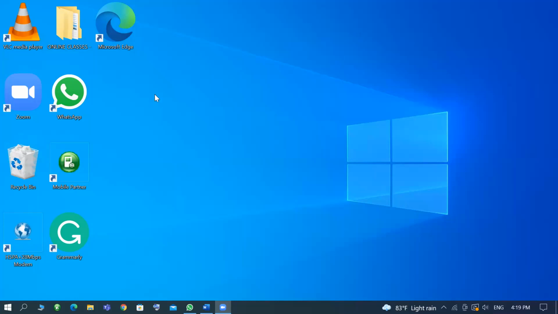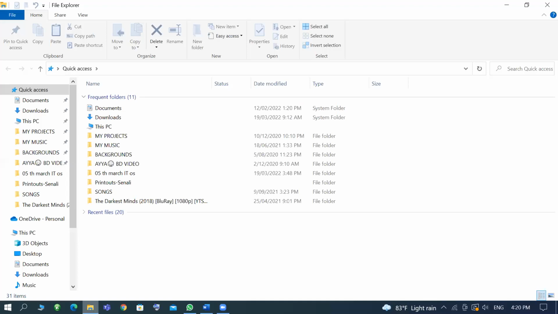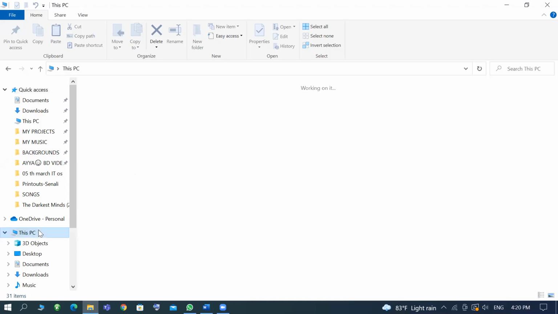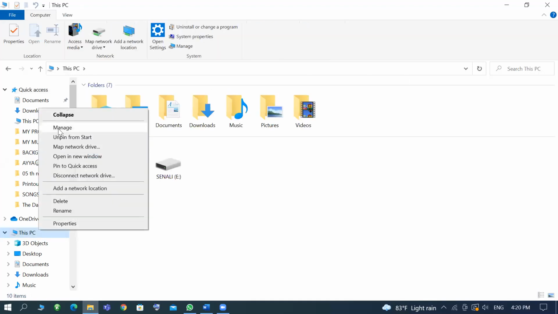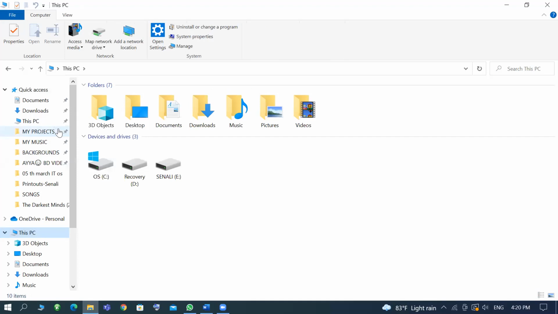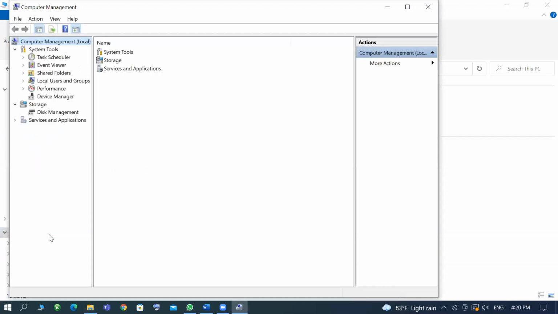Right. Please go to Explorer, right click on This PC and select Manage. Then go to device management.